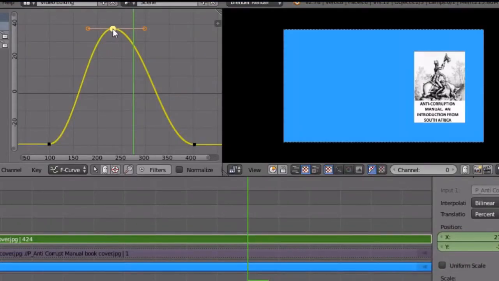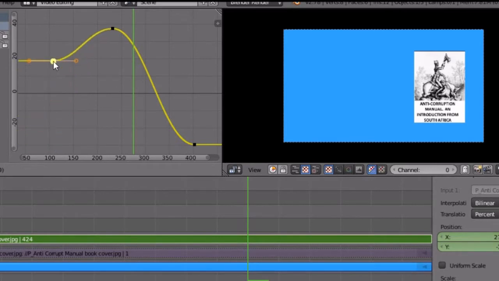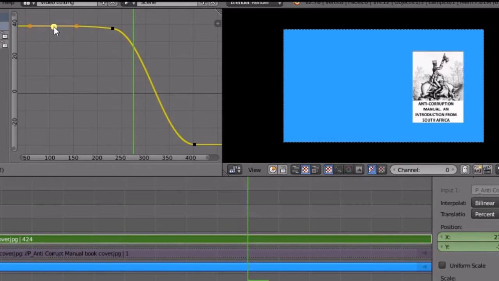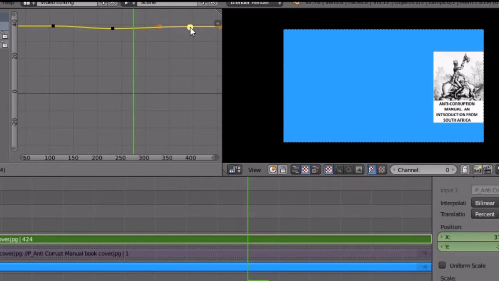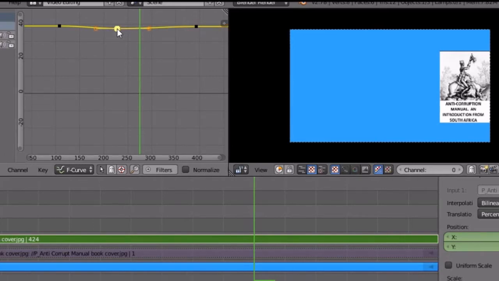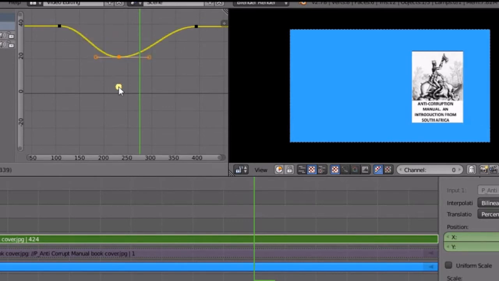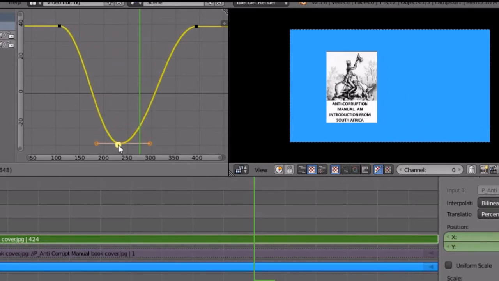To create an inverse bell, it's very easy. Right click to select the activity point, G to grab it, move it up. An inverse bell means that, again, left click, G, move it up. An inverse bell means that most activities happen above the dip. Grab it and push it down. There you have your reverse bell.